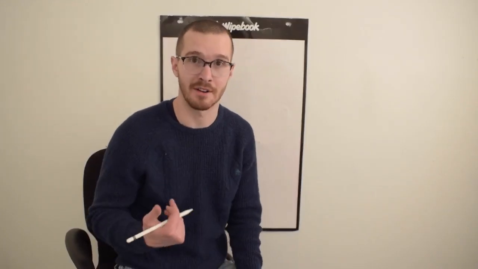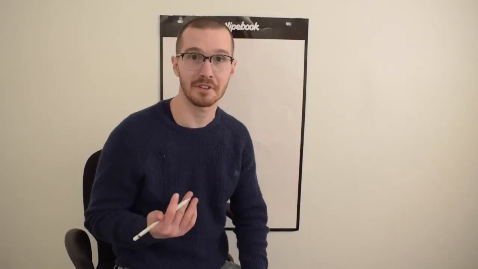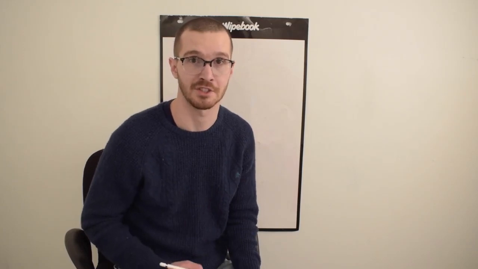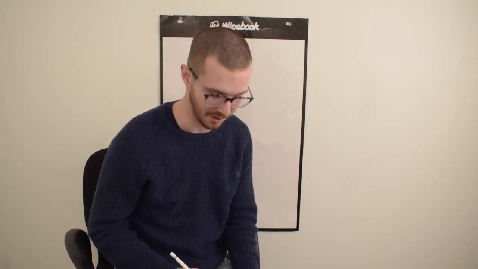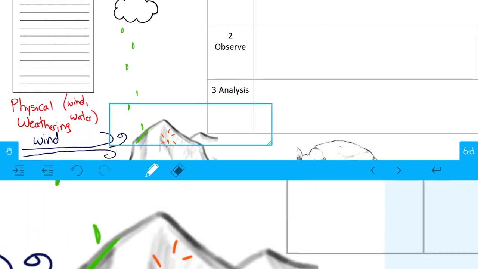Now, as that acid rain falls, it's going to fall onto our rock and cause changes. It's going to actually react with the minerals in that rock. Another example is oxygen in water, which can also cause changes, just like oxygen in water can cause rust in metal, right? It can form chemical changes on a rock as well. I'm just going to do a little burst here to show that there's some kind of chemical change going on inside of that rock.